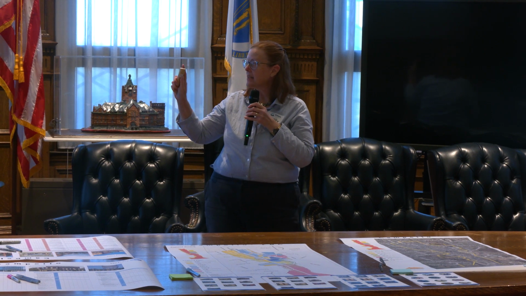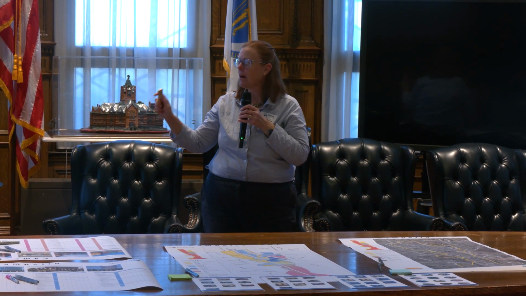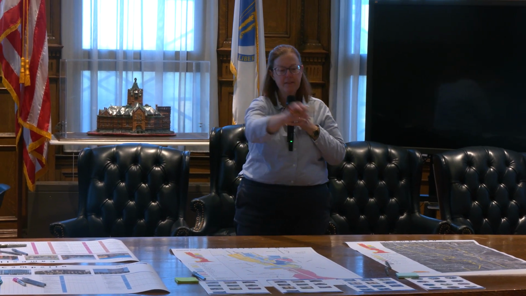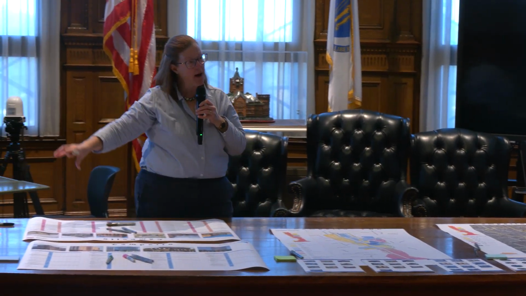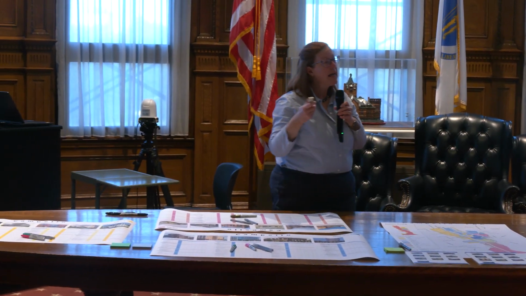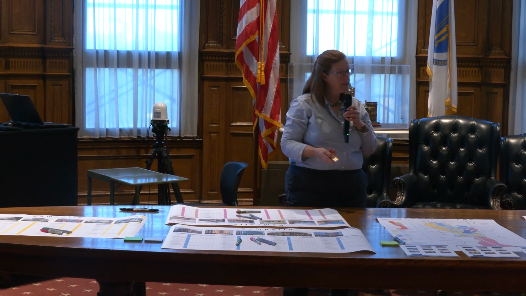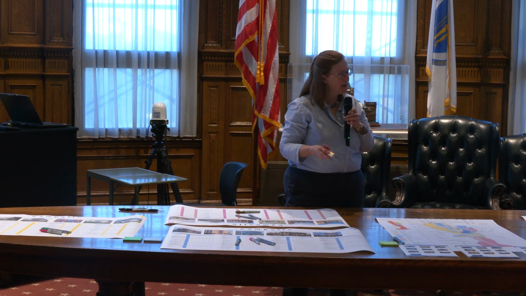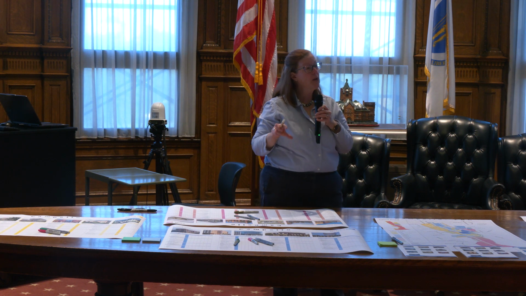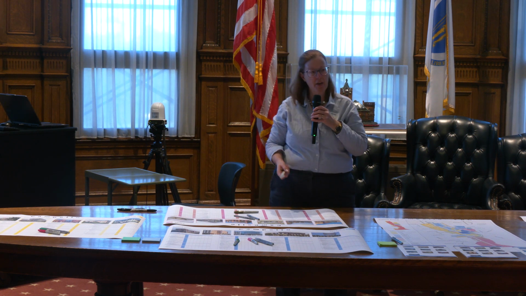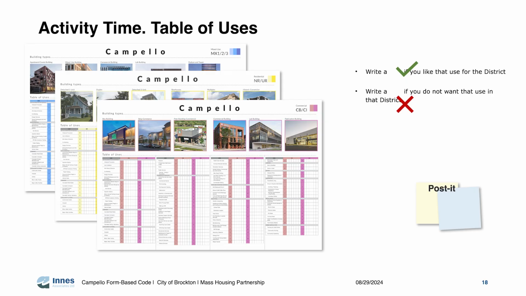So that is the last of the districts that are in here. As I said, we've got all the pictures of the buildings. We also have the uses by type of district. In addition to thinking about the buildings that should be allowed in these areas for Campello, we're interested in understanding which uses you think. So again, this is a selection of the uses that are in the zoning.